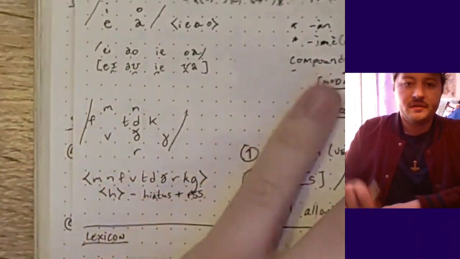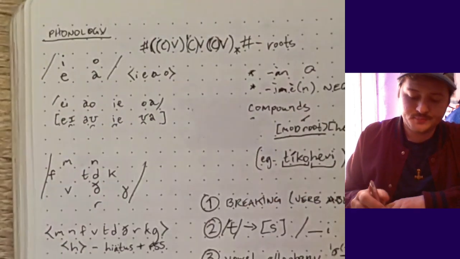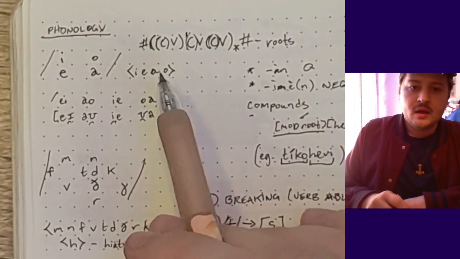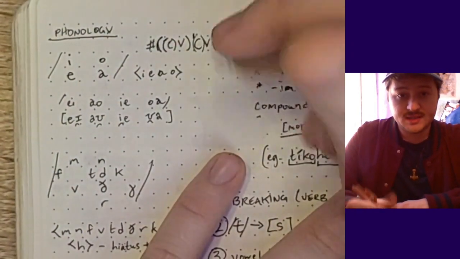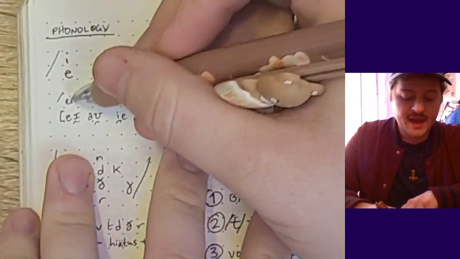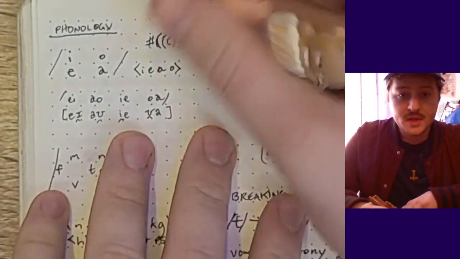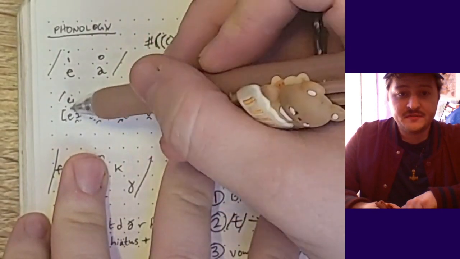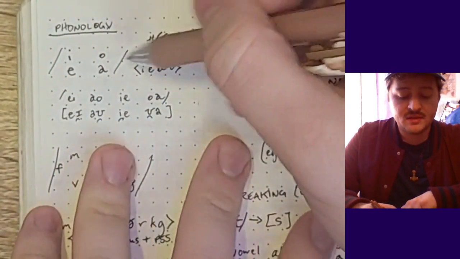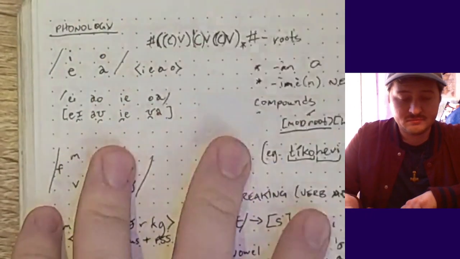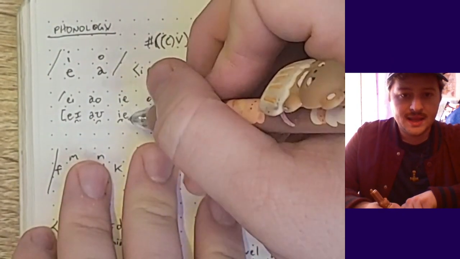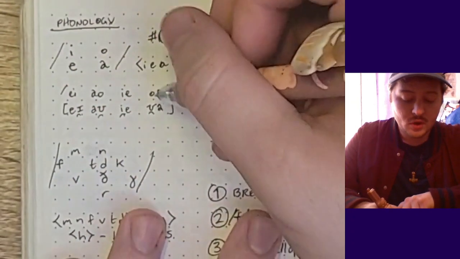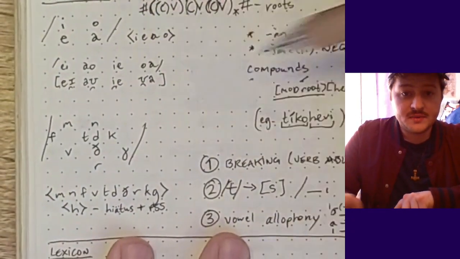Now we're going to get into the sound system. Okay, so there are 4 vowels in this language, and they're spelled I, E, A, O. There are also 4 phonemic diphthongs in this language, which are 2 vowels that are pronounced in the same syllable together. And I put their usual phonetic realization here. Since there are so few vowels, I allow for a lot of variation between these, but these are generally how I pronounce them. So those are the diphthongs.